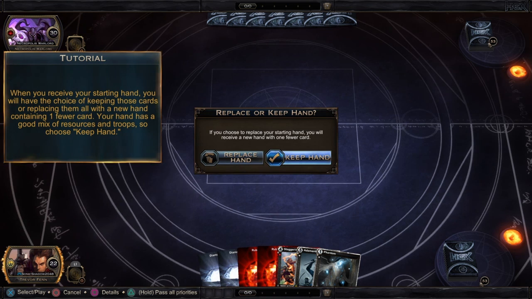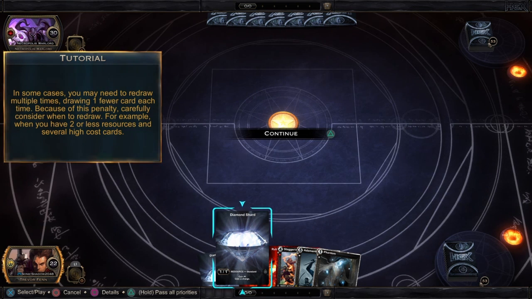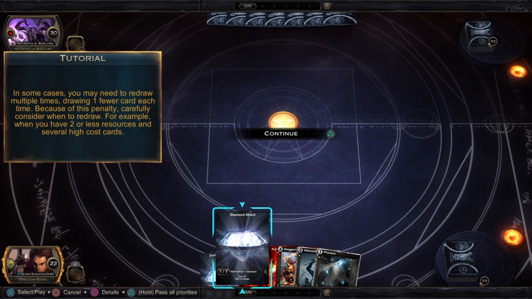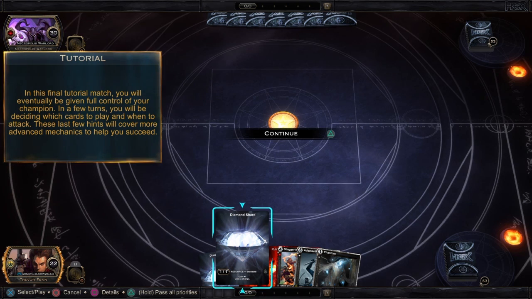Go first. When you receive your starting hand, you will have a choice to keep the cards. Keep. In some cases, you may need to redraw multiple times, drawing 1 fewer card each time, because this penalty, carefully consider when to redraw. For example, when you have 2 or less resources, several high cost cards. Okay. In this final tutorial match, you will eventually be given full control of your champion. In a few turns, you will be deciding which cards to play and when to attack. These last few hints will cover more advanced mechanics to help you succeed.